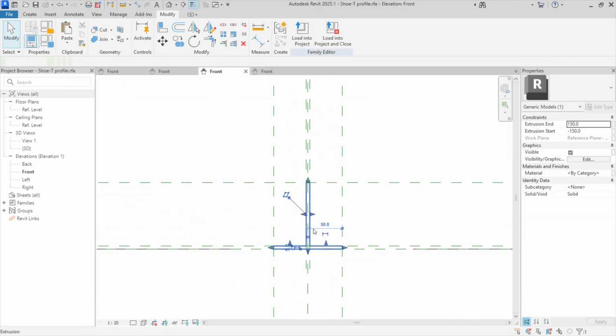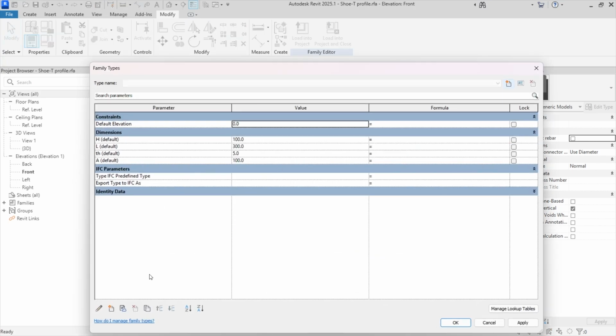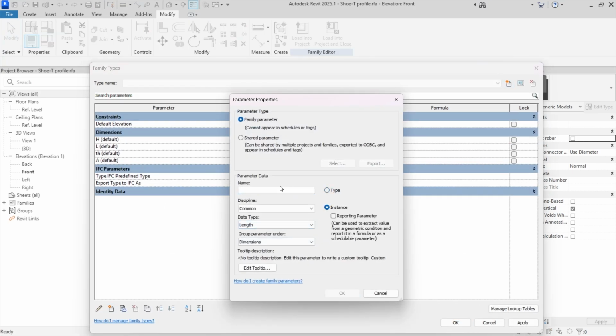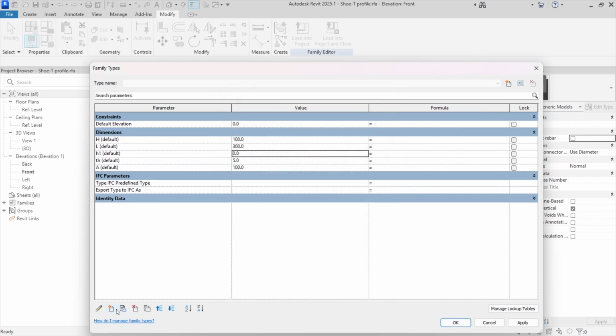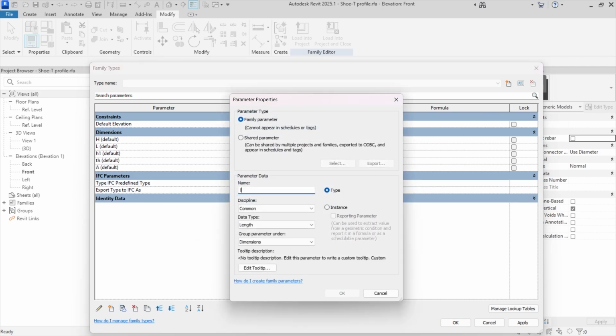When you're dealing with properties of category family type, you need to make sure that all the families linked to each other contain the same properties with the same names. And now we need to adjust it.